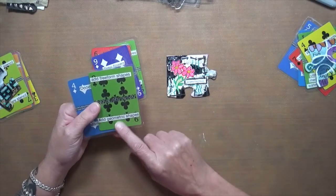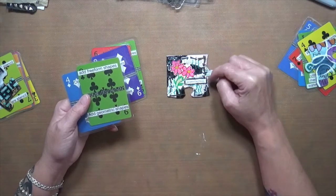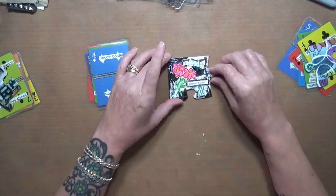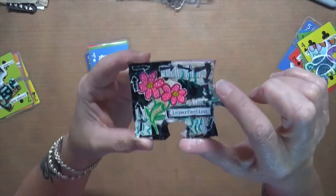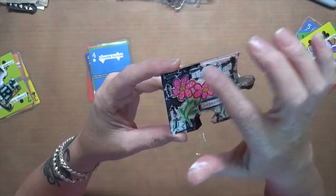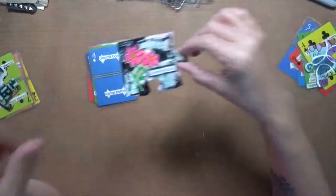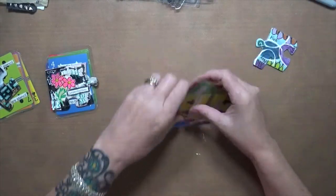Add freeform shapes or geometric shapes. I just decided to add a few little teal lines in here, just something different, freeform. And then doodle or stamp the border. Doodling was out of the question, so I did a stamp. It's difficult to see in a lot of places, but I did arrows going all the way around it. So there's that one. Interesting, huh? This one I enjoyed. This one I had a lot of fun with.